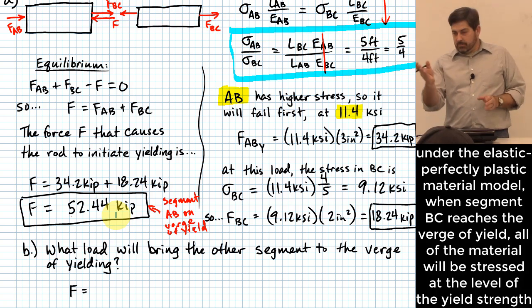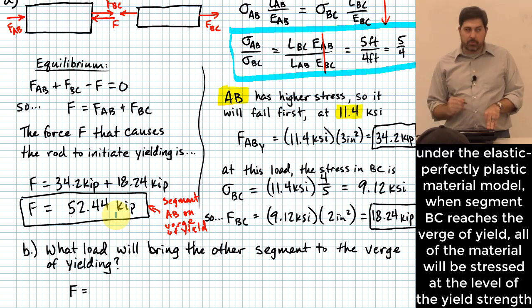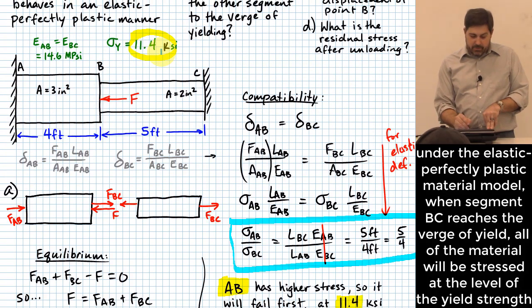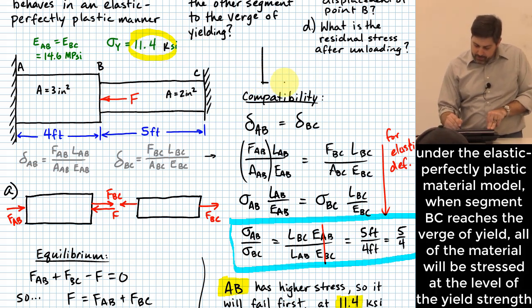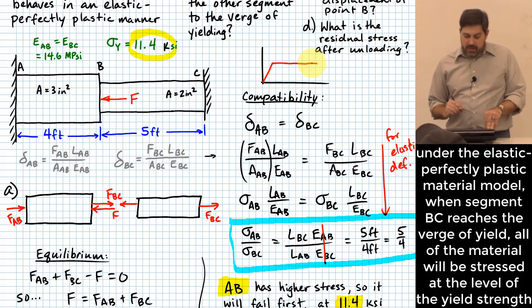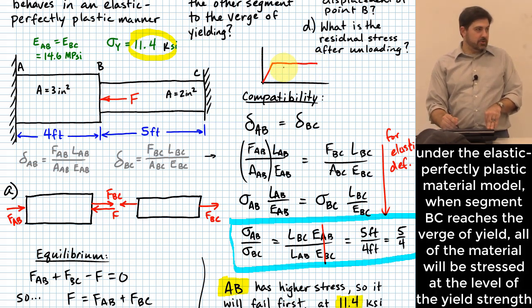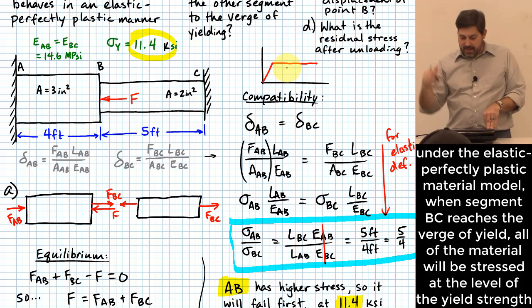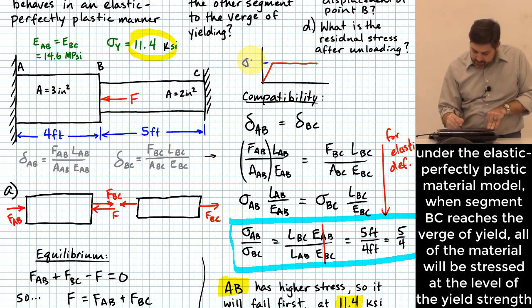Okay? Believe it or not, it's even easier than what he suggested, right? Think about this. If both of them are on the verge of yielding, do we know how much stress is in both of them? Yeah, the yielding stress of the material is 11.4 KSI. And we are working using an elastic, perfectly plastic material model, which means it's going to be something like this, right? It means that after it yields, no matter how much additional deformation is put into the material, it's going to hold at the exact same stress level. Does that make sense? And that stress level that we're going to be looking at is sigma sub y.